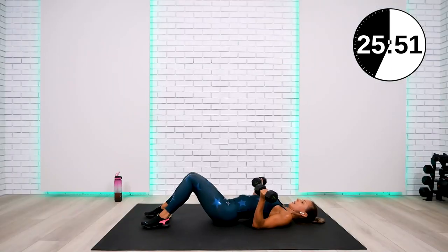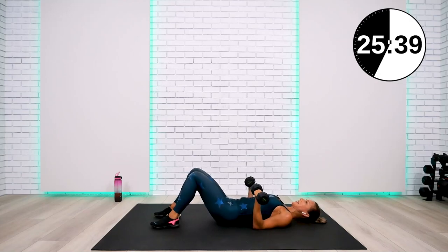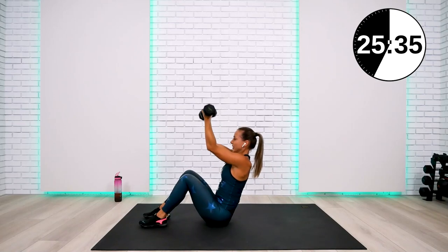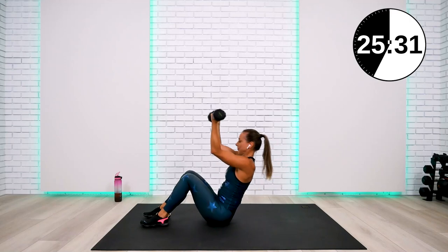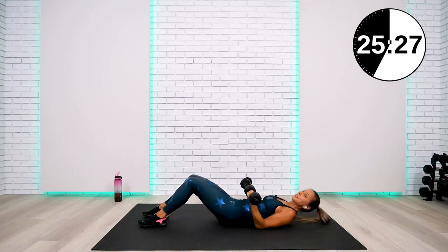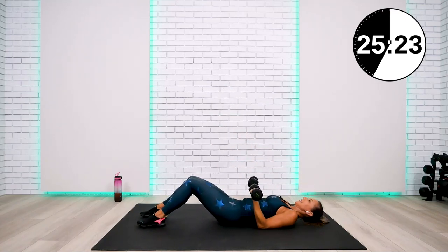Dumbbells all the way up front, elbows on the floor for starting position. Make sure that you start the movement from the center. We do it together. Ready, guys? Let's go. Sweat is rolling, calories burning. That's it. This is a good one. I love it so far. It's only rep number 3.